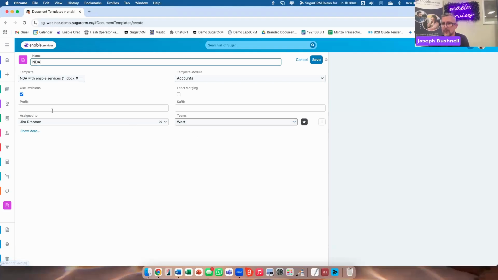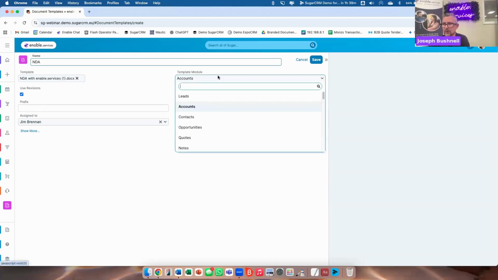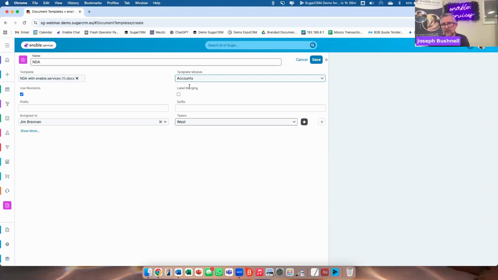Okay, and you can see that we've got the trigger module where we're coming from, so in this case, accounts. If I'm in leads, I'm not going to be able to see this NDA document. I can only see it if it's in accounts. So if you wanted a document to be across multiple different modules, you're going to need to upload it 3 times.